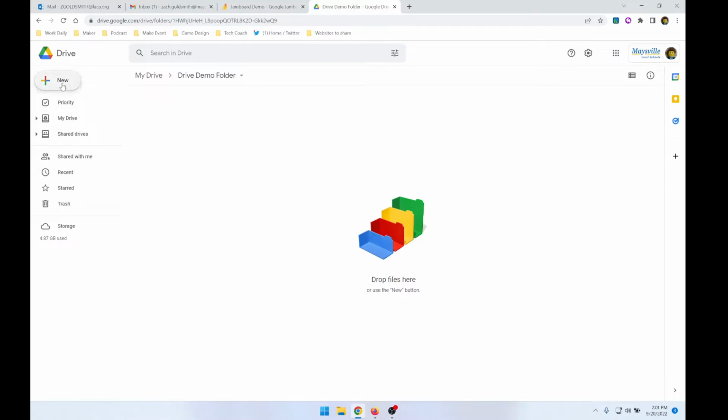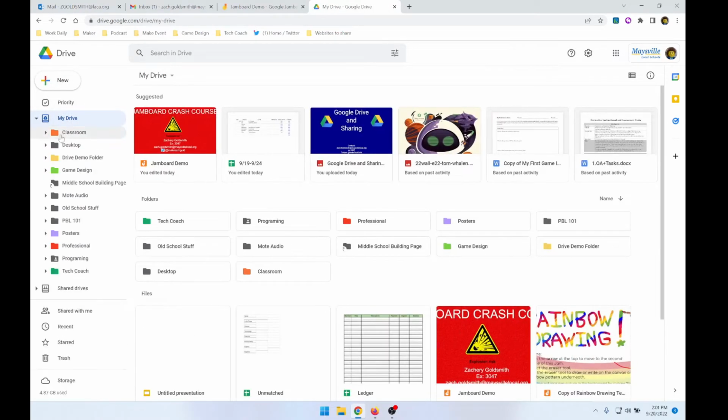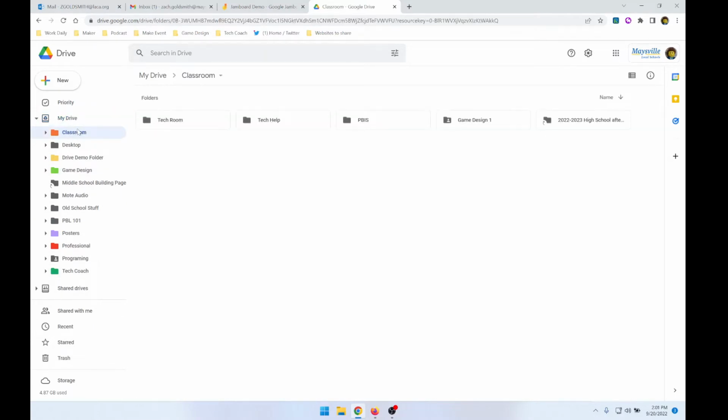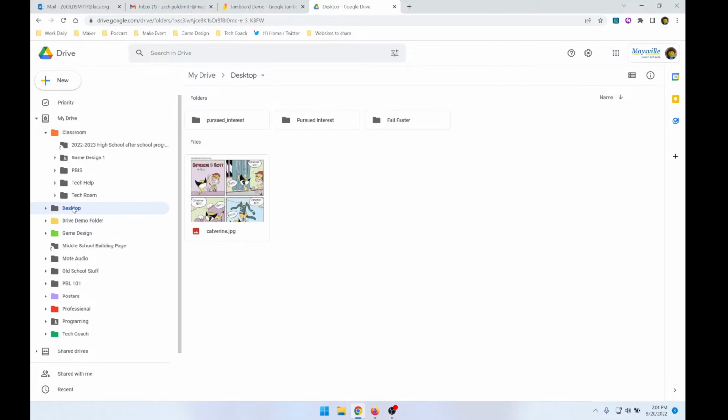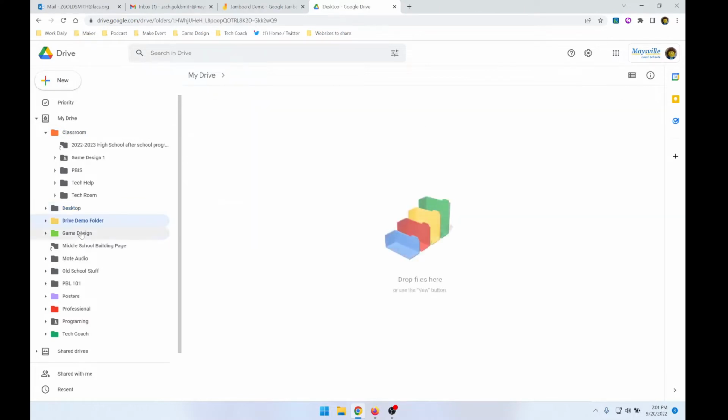Once inside any folder, just like normal on Drive, if you hit New, you'll create a document. Before we do that, though, I want to go over a couple of these other things. So again, we have My Drive, and if you hit the drop down, it's going to show you all your folders separated. It's going to also have one for any of your Google Classrooms. So if you go in there and take a look, you can see any files that are inside there. So here are my different folders and files and assignments. And from there, you can move around.